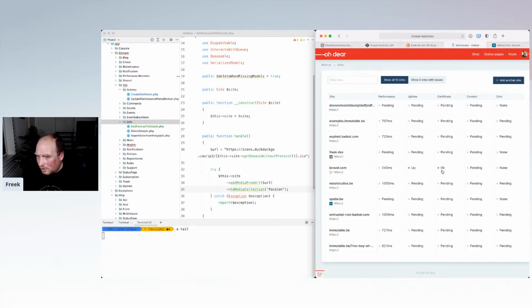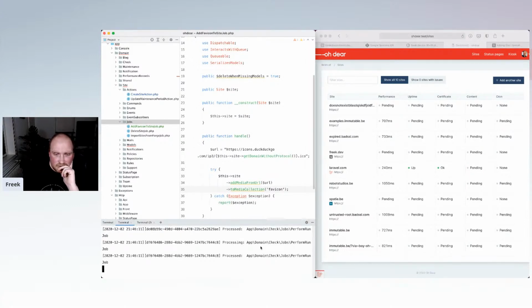And now because we're running jobs, you can see that the other checks are running too. You can see that here as well. It's probably also now crawling laravel.com to find any broken links. We'll see what the result of that is. So this is nice.